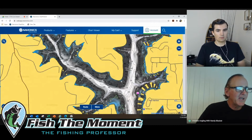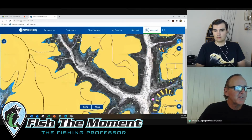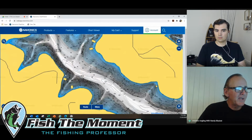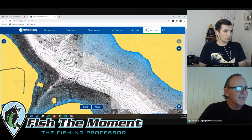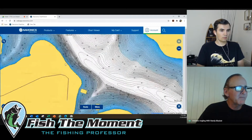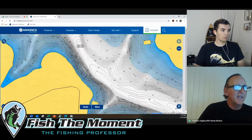I may or may not catch one, and then I'll start working my way back in the creek and I'll start fishing these more subtle rounded points like this. You don't even really call them points. They're more just like roll offs like that. But these fish, like even this little bitty one right here, these bass in the early winter time, they really like to set up on these little tiny subtle rounded points back in the coves further. And it doesn't take long.